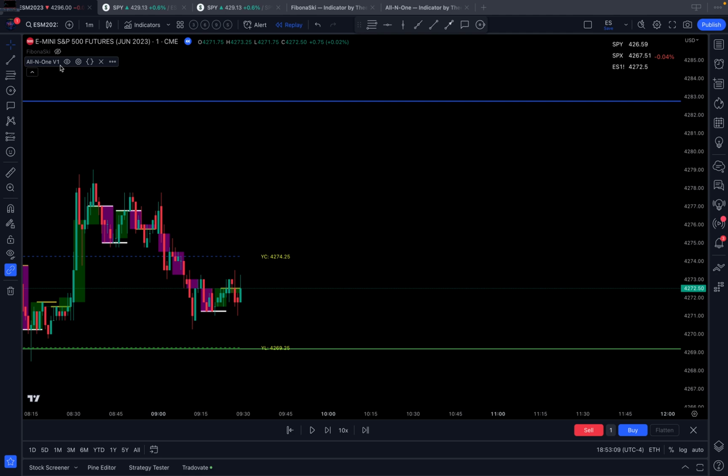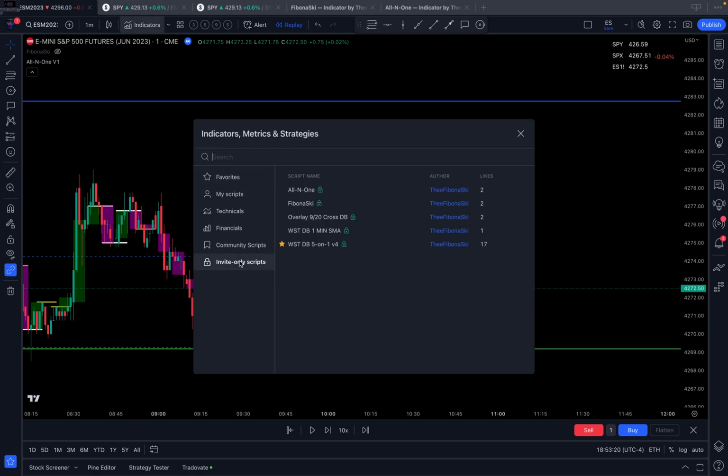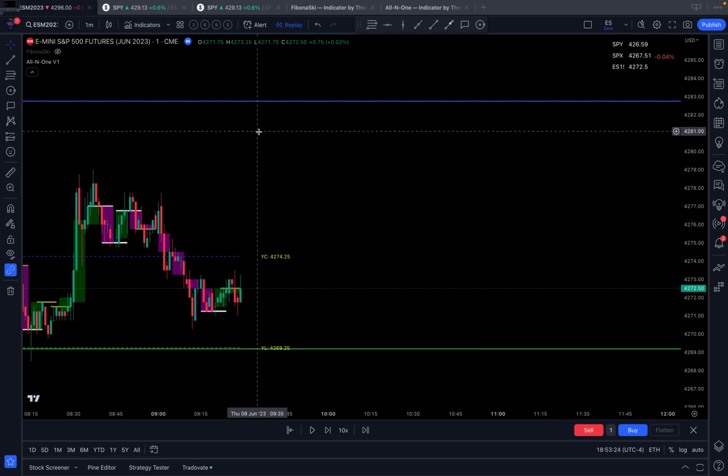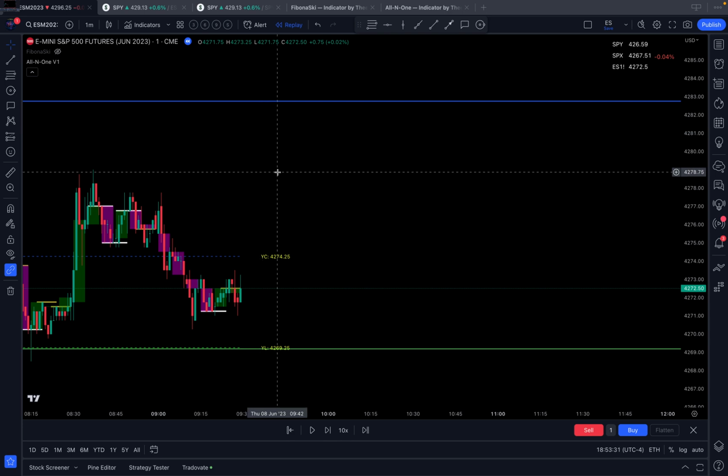You put your own TradingView name in there, and it'll give you access. When you get access to this indicator, it'll be up here in the invite only scripts. Once you put your TradingView name in there and get that access, if your TradingView is open, you'll have to close it, open it back up, and then you should have access.